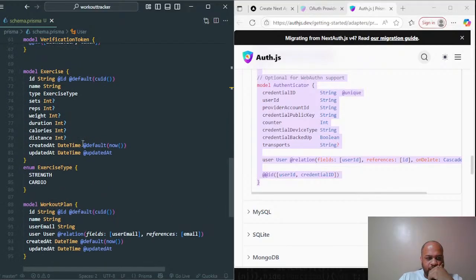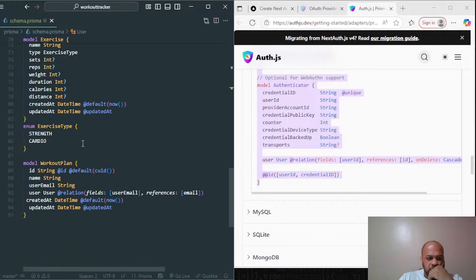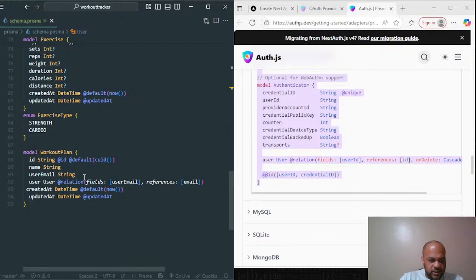And then I want the workout plan to store multiple exercises. So we'll say exercises will be related to the exercise model with an empty array.